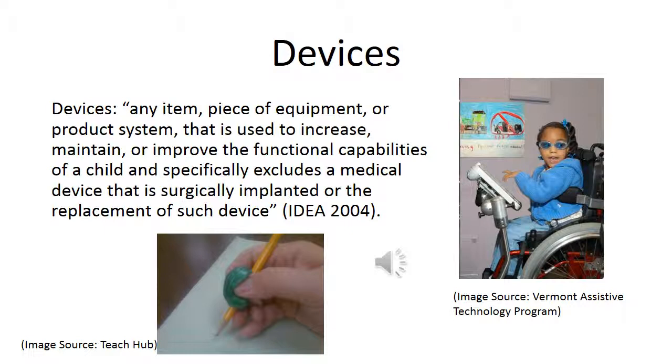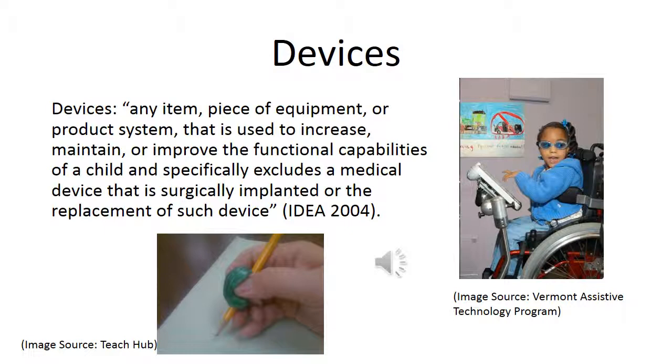Similarly, if a child was hearing impaired and needed for the room and teacher to be equipped with an FM amplification device, this too would be covered. However, a cochlear implant would not be covered, since it is a surgically implanted medical device. There are many types of devices. Devices that help with hearing impairment, visual impairment, learning disabilities, and more.